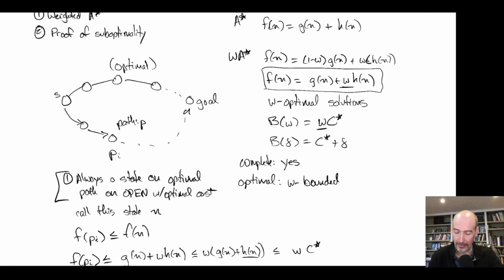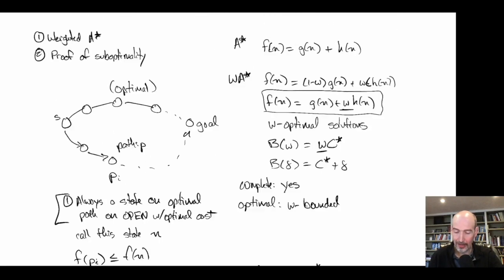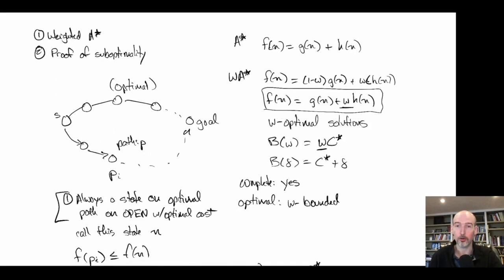Okay, and so that's the end of this lecture. Hopefully we now understand how weighted A star works. We're going to come back in 2 lectures, where we'll be looking at another group of lectures that will look at a different way of showing the suboptimality of weighted A star, and actually showing that weighted A star does not need to reopen nodes to be able to prove the suboptimality bound. But we'll get there in a few lectures.